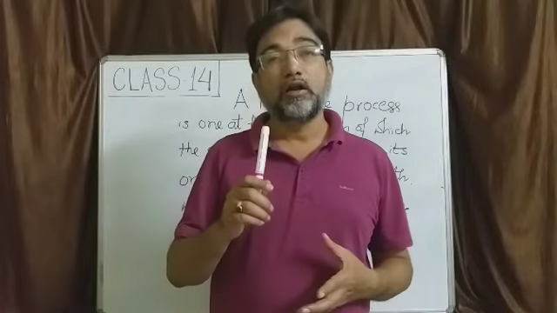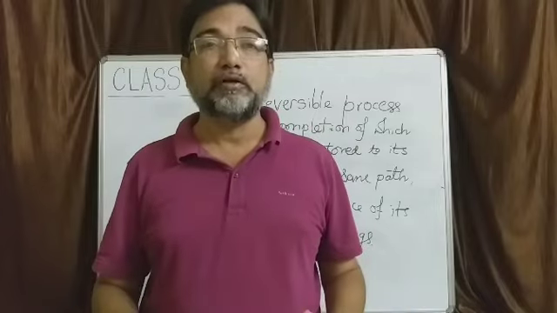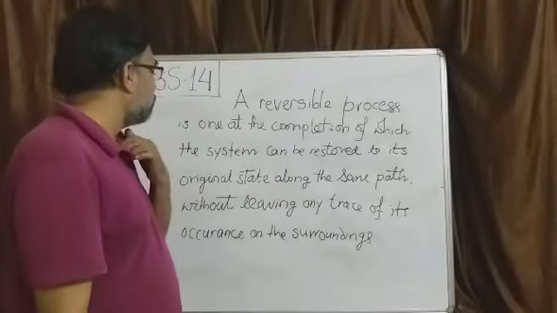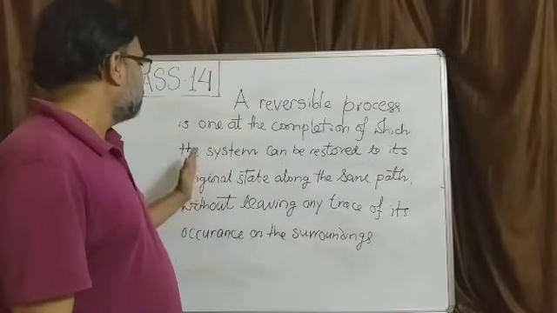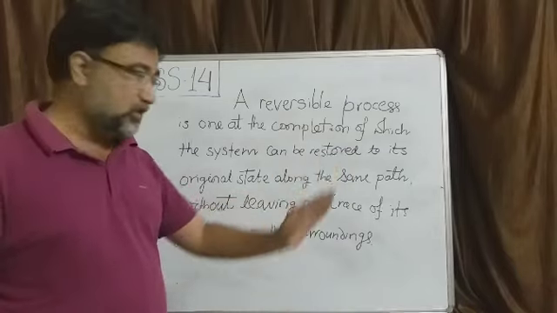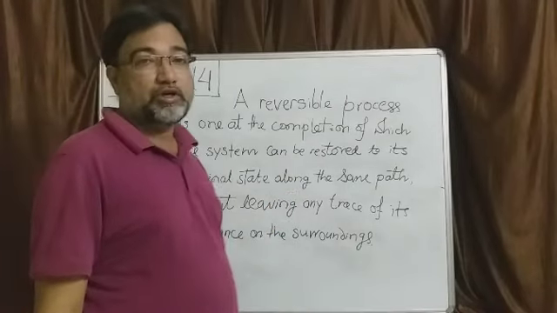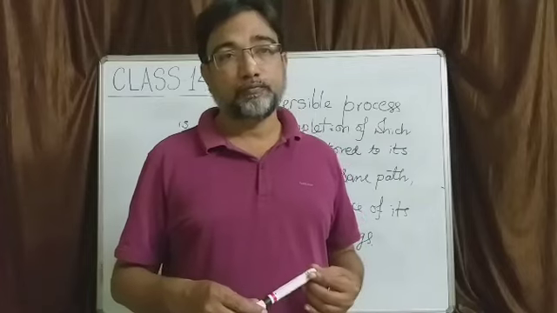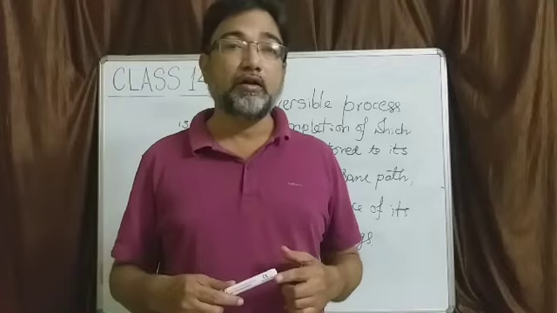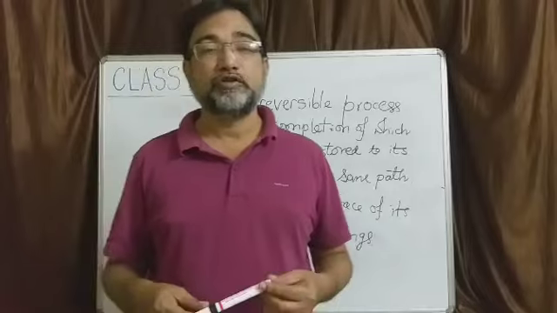Alright, so next class we will start again with the same definition of reversible process, which goes like this: a reversible process is one at the completion of which the system can be restored to its original state along the same path without leaving any trace of its occurrence on the surroundings. This much for today. Think over it, and in the next class we will again start our discussion from the definition of reversible process.